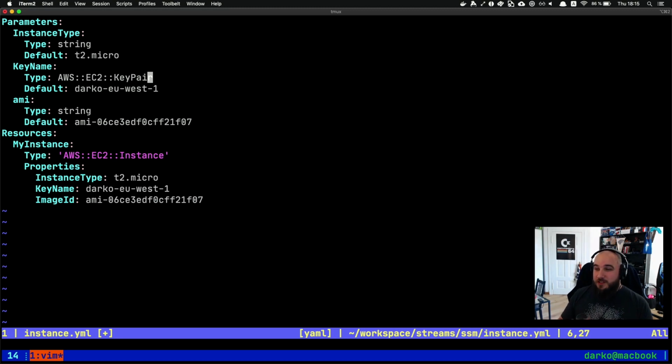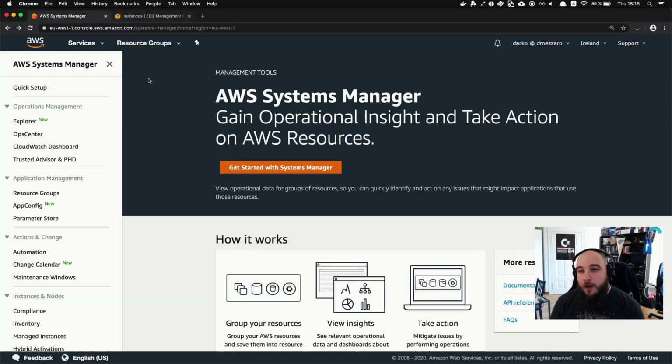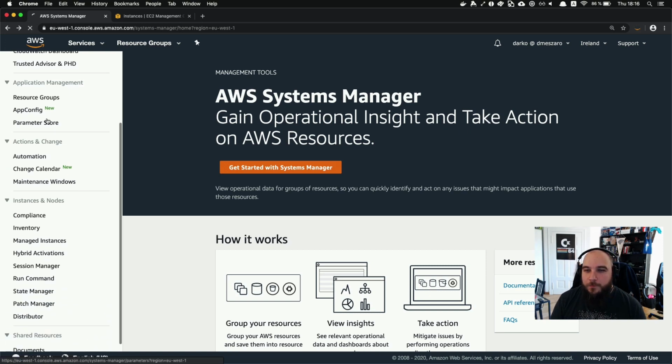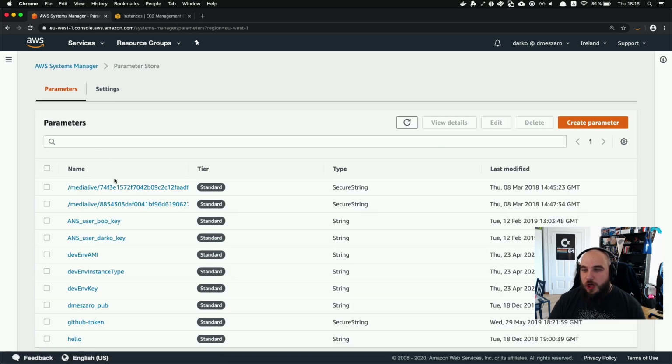But how does this all fit into the Systems Manager spiel here, right? There's no Systems Manager here. Well, first thing, one of the things we can do is in these parameters, there's a service that can help us with parameters. What service could that be? Parameter Store, see? Shock, right? And Parameter Store is this service where you can, well, guess what?